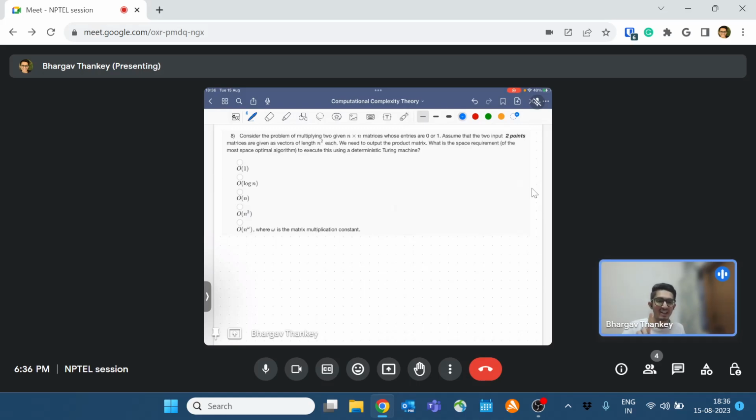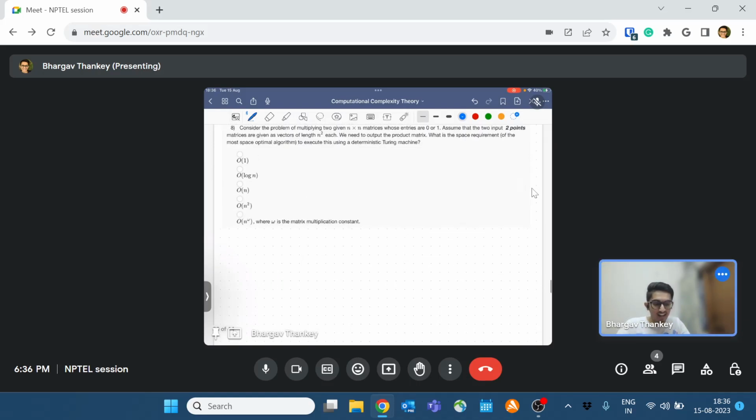Almost correct. You need to keep track of one more thing, and that is the current sum. Let's say k goes from 1 to n. You have added the first five elements, so you need to store that sum somewhere, right? Yes. So you need to keep track of two things, k and that sum, and the answer is still order log n. For both things, we require space of the order of log n.